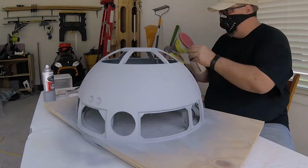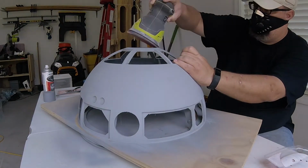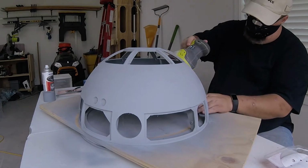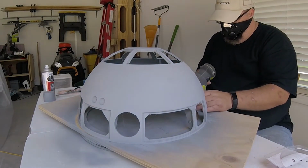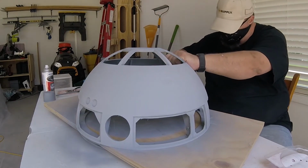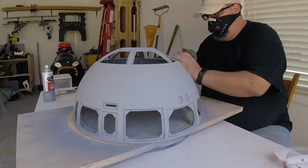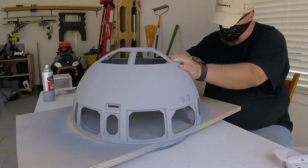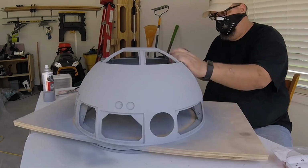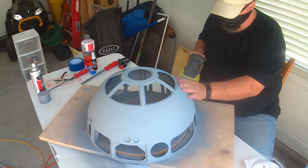Okay, I let it sit for about an hour and a half or so to dry. And I came back and started sanding it again. This sanding took a little longer than the first one because the primer was so thick on there, I really ate up some sandpaper. Sadly enough, this is as far as I got with the model, was sanding it here. Once I got done with this sanding, I was out of sandpaper, and it still needs a little bit more before I go on to the next coat. So I have to wait for some sandpaper to come in.